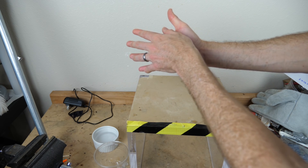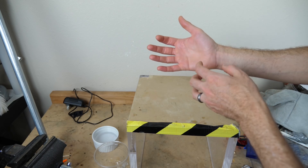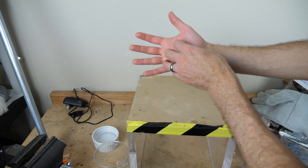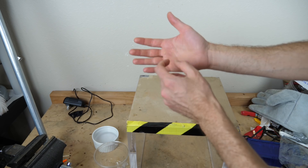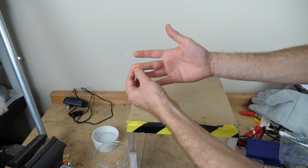The contraction of the blood vessels pushes blood out of your hands and feet, and that decreased volume causes them to shrivel up like a raisin. So your hands and feet aren't wrinkling due to water volume changing — it's actually the volume of blood decreasing in your hands and feet that causes the wrinkling.